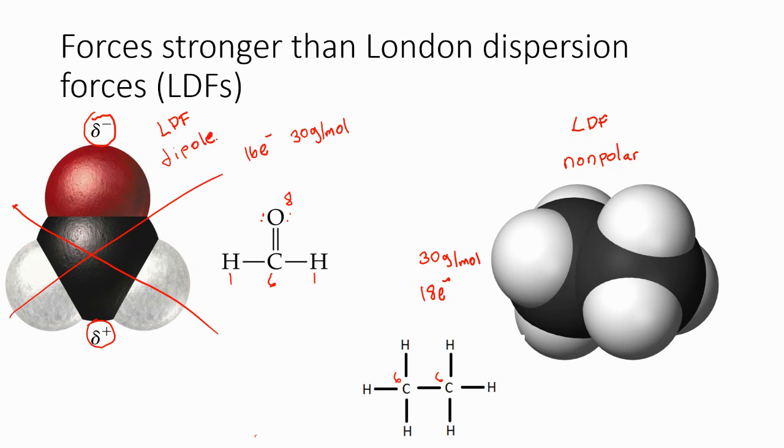Okay? And we saw that word last week, dipole, but I want to reiterate what it means. Dipole is essentially saying that one side of the molecule is negative and one side is positive. And so for polar molecules, they always have that, and it's permanent. So what's a dipole-dipole force?